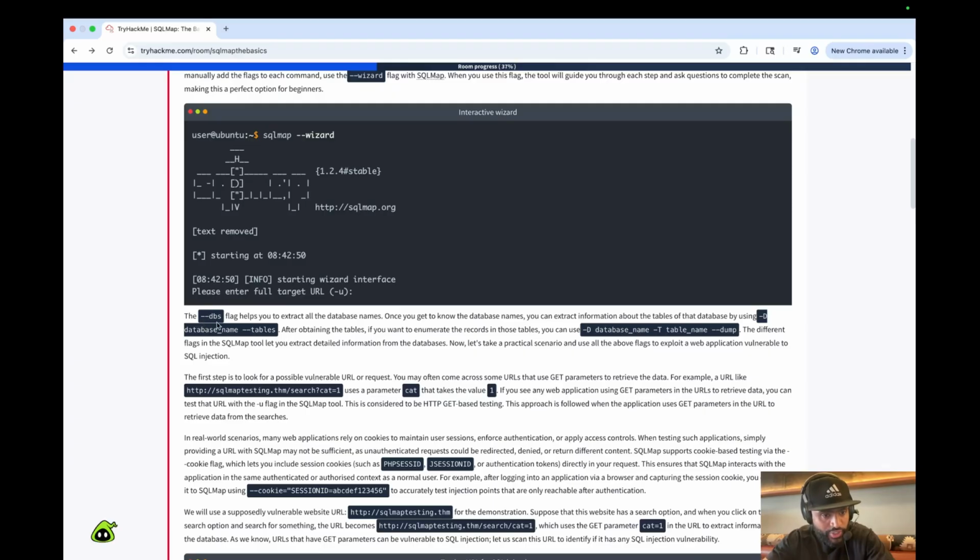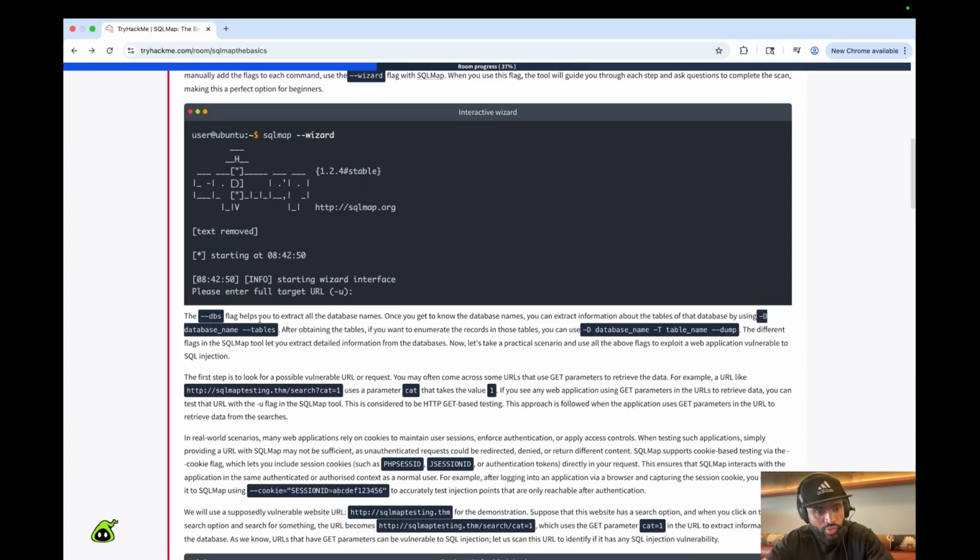But yes, the --dbs flag helps you extract all the database names. If you're not sure what kind of database we have and what the names are, all you have to do is start it. Once you have your target, you just put --dbs to extract all the database names. Once you have the database names, let's say one is called target or whatever, then you put -D, which is specific to that database.